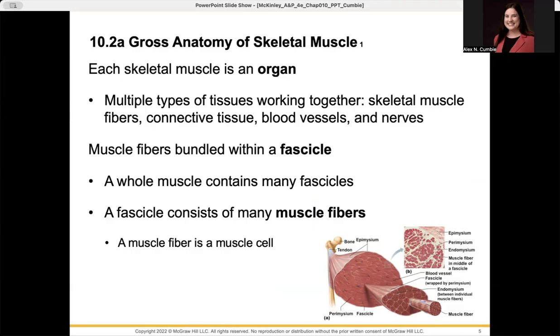You can see in this picture here, we have set up little sections of this muscle, and you can tell this is a thigh muscle because we've got a femur here. And at that smallest division, we have the muscle fiber. So that's our skeletal muscle cell. We put a bunch of those together into a bundle, and that bundle is called a fascicle. And then in a muscle itself, we have a group of fascicles that are all put together, and you can see that there are varying membranes surrounding them, which we'll go into. They're nicely packed together with these membranes, these connective tissue layers, to form our actual muscle group.